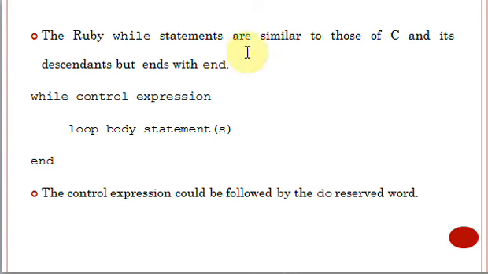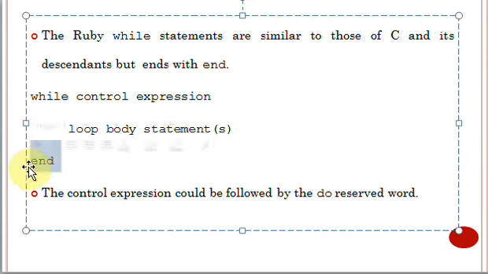Next you have the while statement, that is similar to what we have seen in C. So while you can use whenever you want to do something repeatedly. So you're calling it a looping statement. Okay. But one more additional thing is, here we are using end. In C we were just using the opening and closing braces. Here we are using end to close.